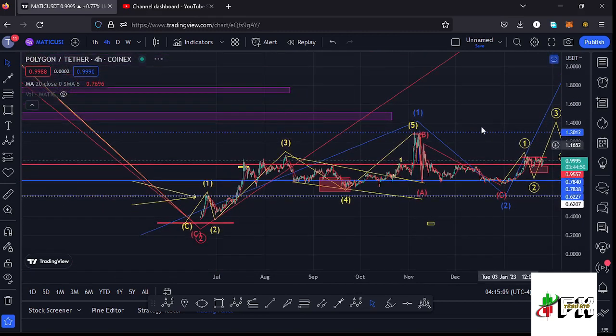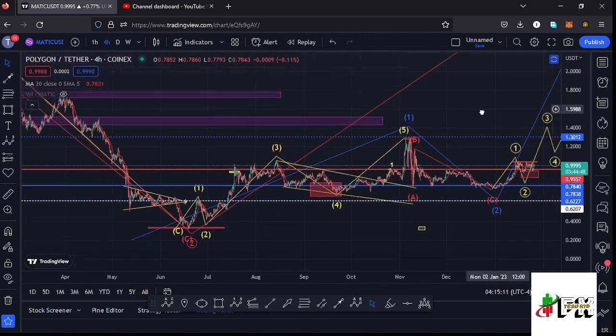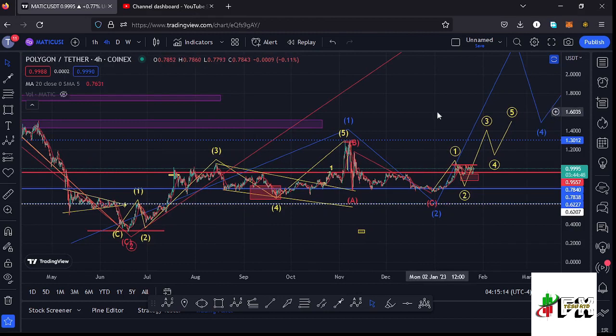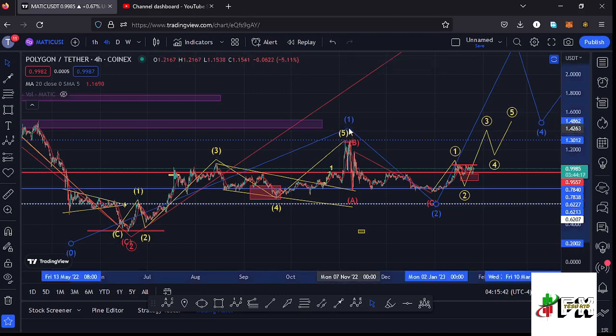And allow me to start the video here on the 4-hour chart by first giving you a recap of what has been happening and also give you the short-term scenarios that I'm expecting to play out, where you can see that after making our low at around the $0.32 mark, which is down here, we started a very nice bounce to the upside in a move that had been obeying the Elliott structures, where you can see that I have this Elliott structure in yellow having the wave 5 making its peak at around the $1.3 mark, and also completed the formation of that larger Elliott wave count 1 to the upside, which I have here on the charts in this Elliott wave structure in blue.